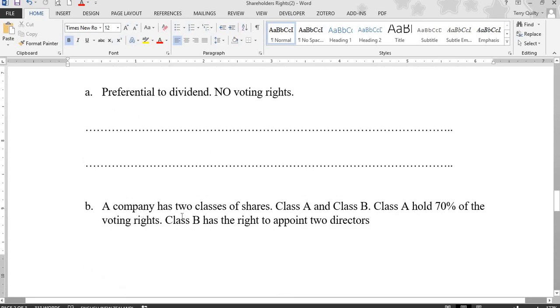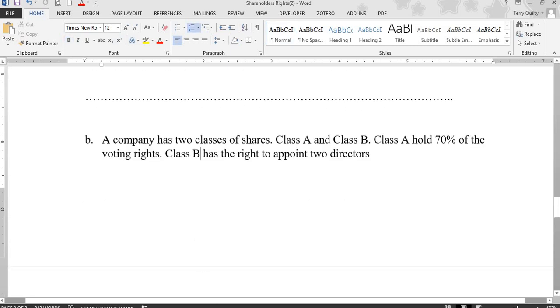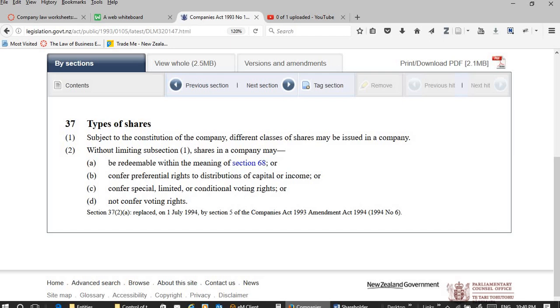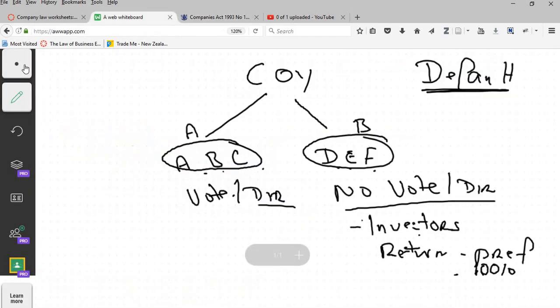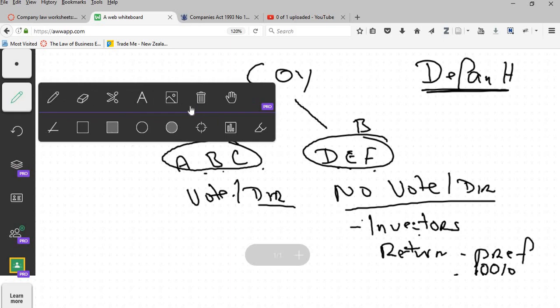Here we have a company that has two classes of shares, Class A and Class B. Class A has 70% of the voting rights, Class B has the right to appoint two directors. Now, why would we do that? In that particular example, if we use our whiteboard up here again, and we'll just get rid of everything.